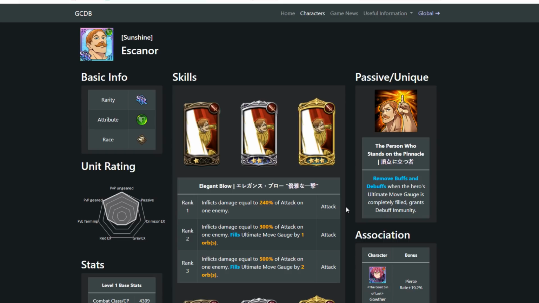Yeah, he's definitely a god tier unit. He's probably better than Red Escanor. You'll use him more than Red Escanor, because Red Escanor is mainly an alt gauge removal unit, and once his buff is gone, it's permanently gone, whereas Green Escanor... I've always been team Green Escanor.